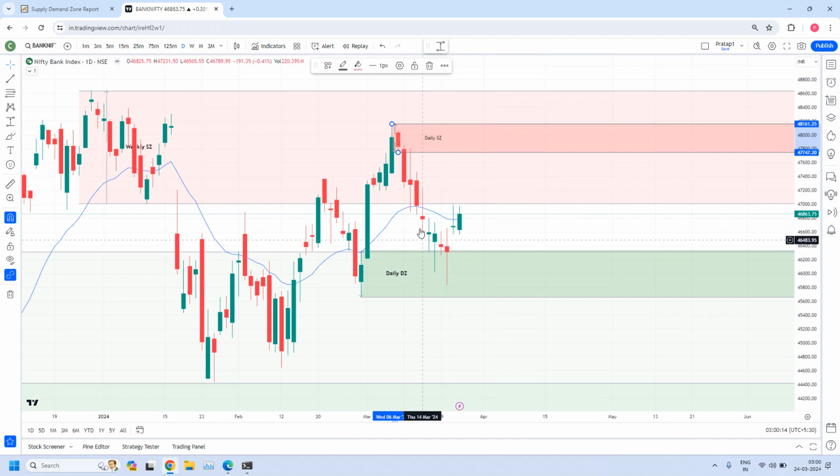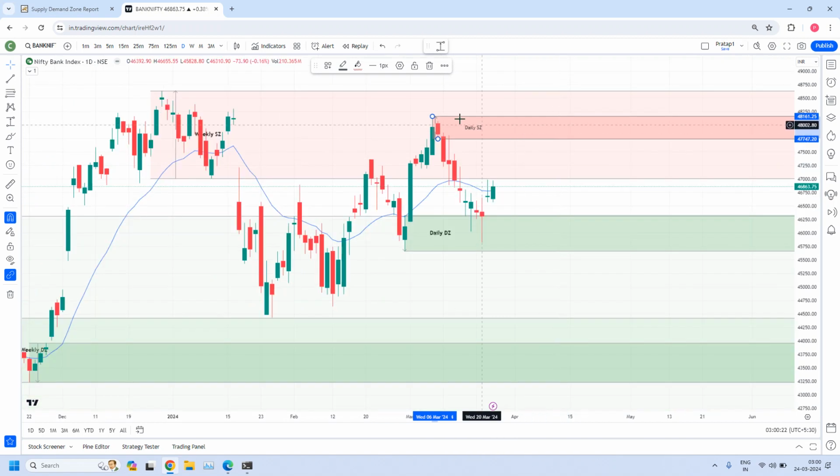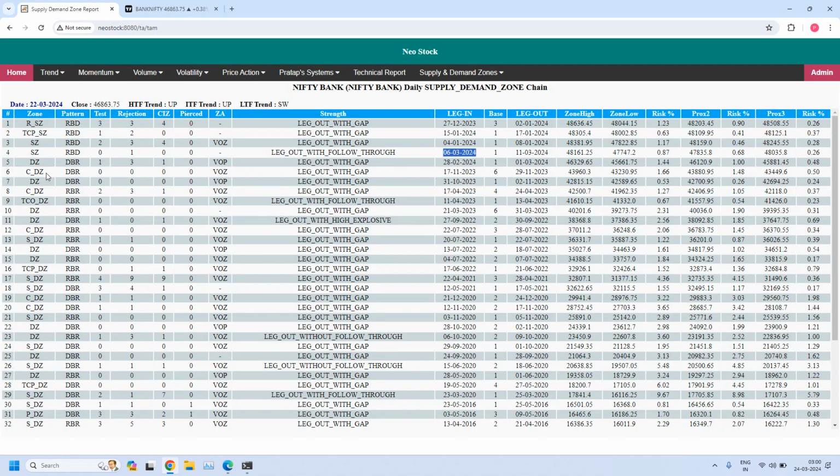Generally what we should expect is a movement from this zone up to here, up to this daily supply zone. But this daily supply zone could be a LOTL zone to high liquidity zone, because we have seen last week we have a high liquidity zone here. So let us focus on that high liquidity zone. I am not drawing the others because they are all LOTL zones. Because that is what happens. High liquidity zones are created again and again. See, all these are overlapped zones.